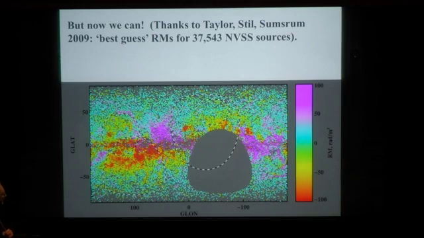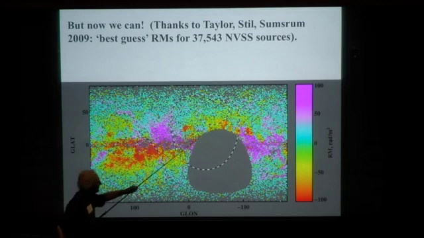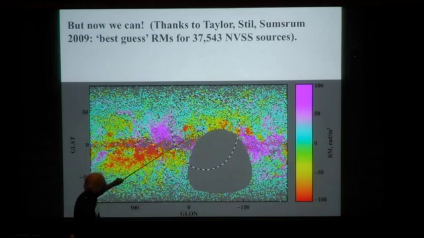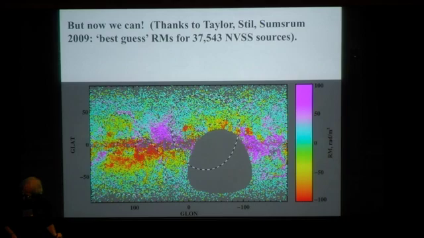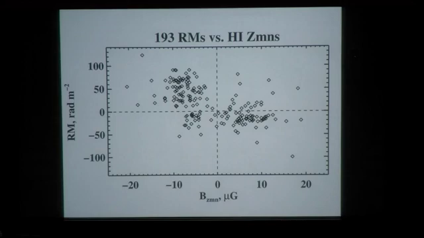We can compare that with the Faraday rotation measures, which have recently, in the past few years, blossomed to the point where we have a total of 37,500 measurements over this part of the sky. This part of the sky is the southern part of the sky, and hard to get data there from the north. All these data from the VLA. So what I did was I took all those measurements in emission we got, and I put them down here and plotted point by point to see how the correlation looks. And that's how the correlation looks.